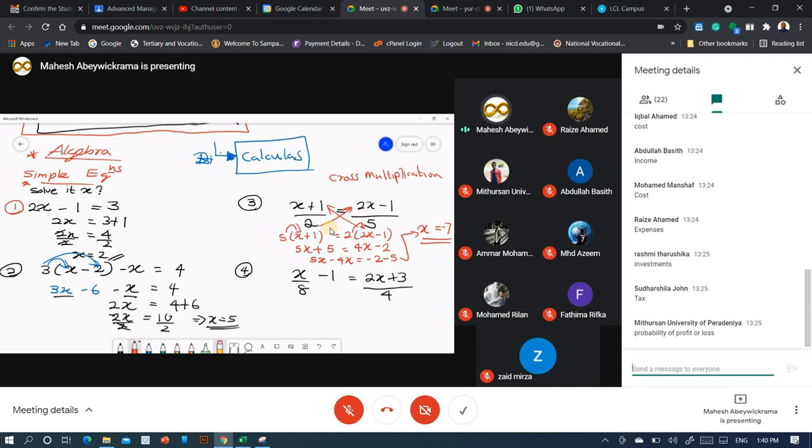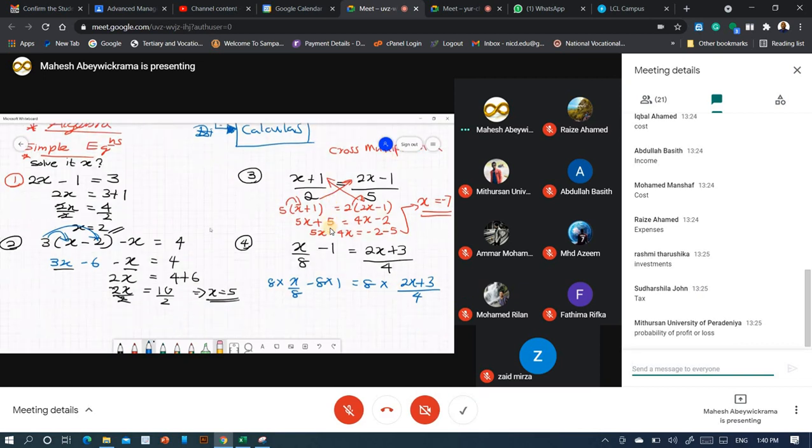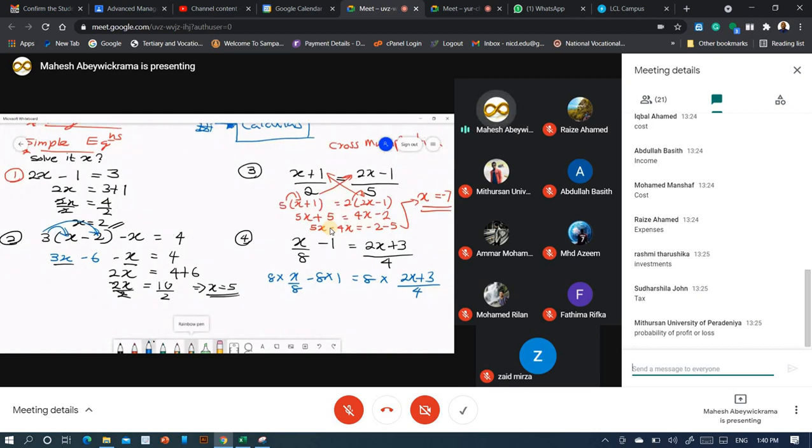Here I'll do this question in a different way. So we can multiply all these terms with 8. Right, children? So when you multiply it with x, you can cancel this 8 and it would be x, and 8 times 1 becomes 8. Now here, there are 2 4s. Now we have to multiply both these terms with these 2. So 2 times 2x, 4x. 2 times 3, 6. Alright.